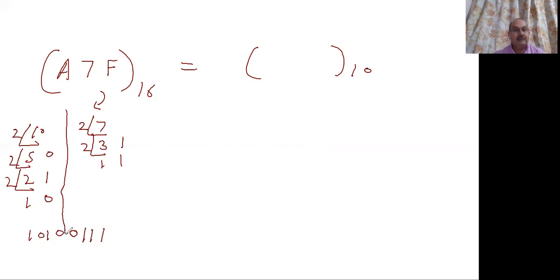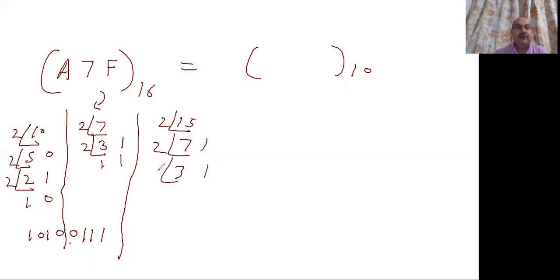इसको मैंने अलग किया, इसको मैंने अलग किया, ठीक है, और यहाँ पे 0 लिखा. अब F, what is F? A, B, C, D, E, F. 10, 11, 12, 13, 14, 15. So 15 को सेपरेटली करोगे. वैसे आपको पता है 4 1 आएंगे, लेकिन हम फिर भी कर लेते हैं.